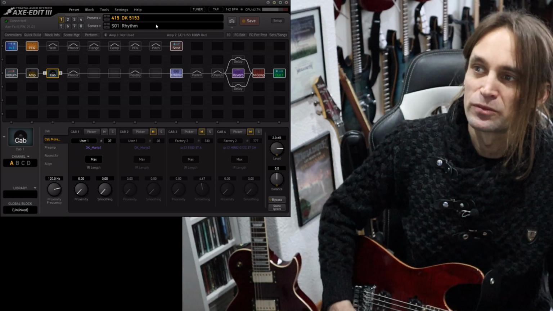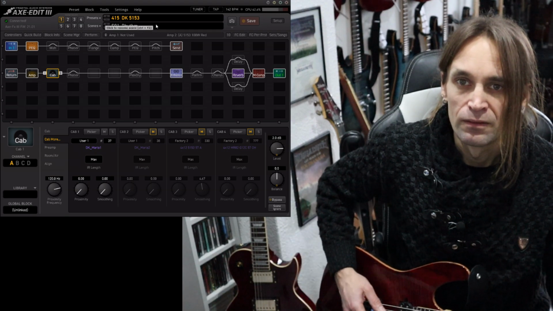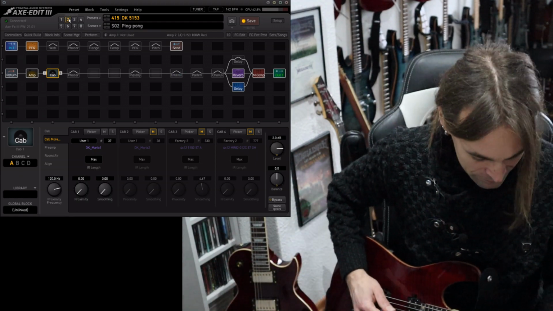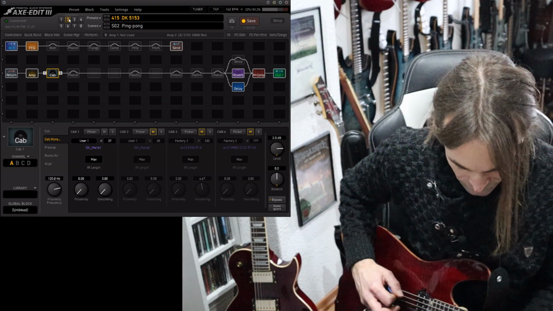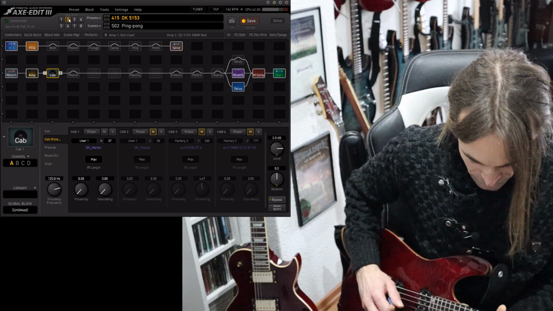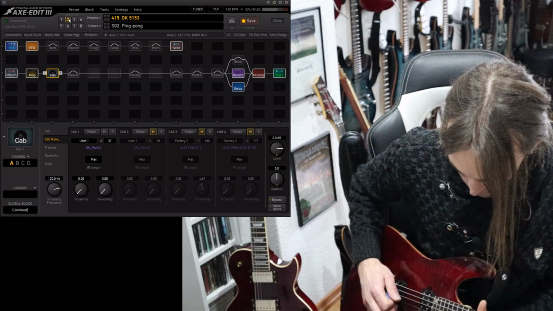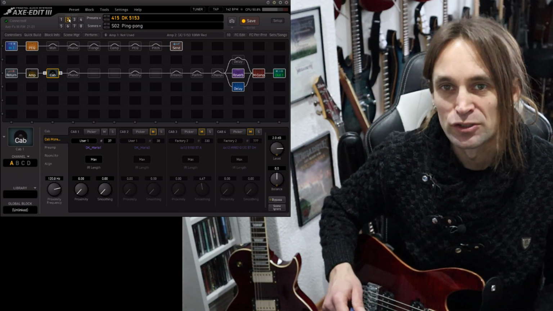Well, here is a patch with the 5153. Very nice lead tone.